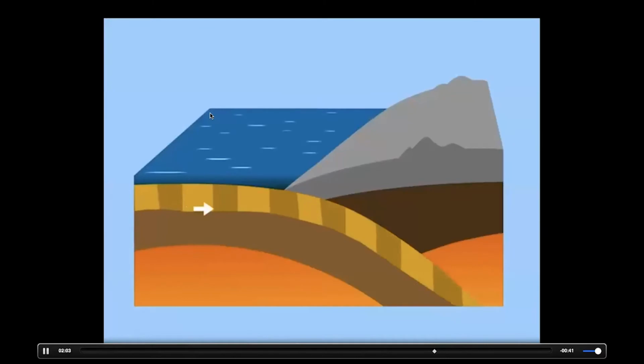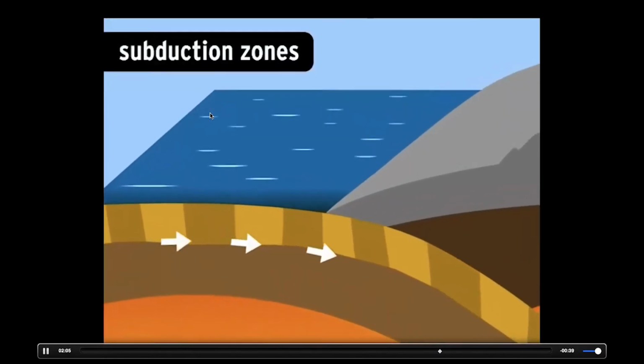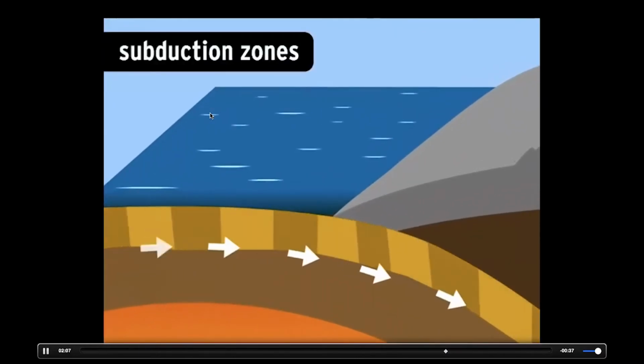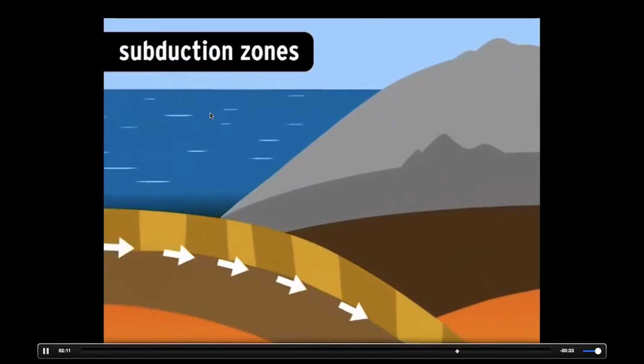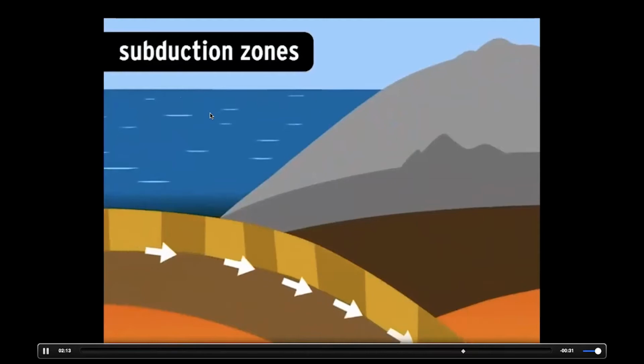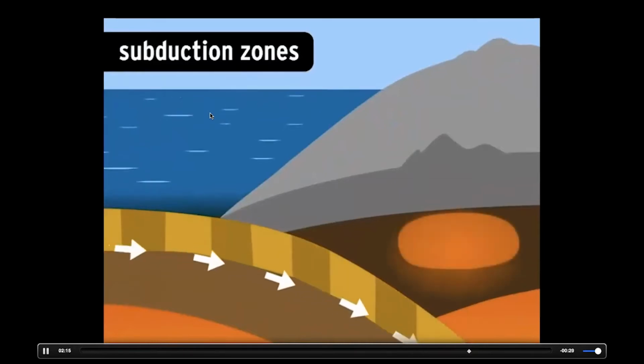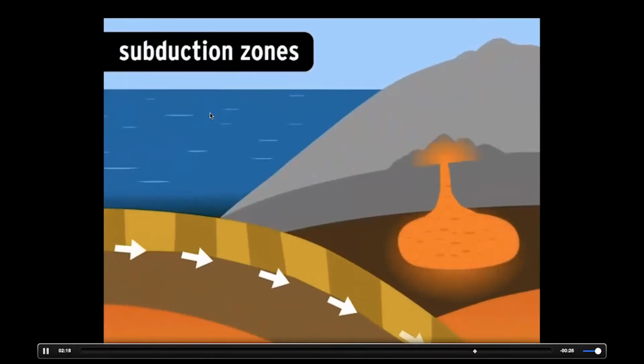Volcanoes are also common at boundaries called subduction zones. That's when a dense ocean plate converges with a lighter continental plate. The heavier plate gets pushed below, down into the mantle. Some of it melts, and the magma erupts farther inland.